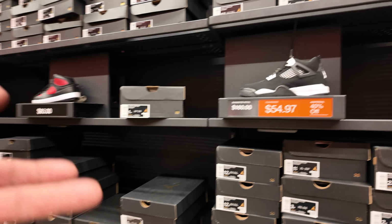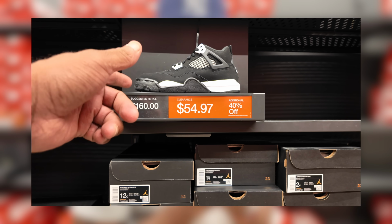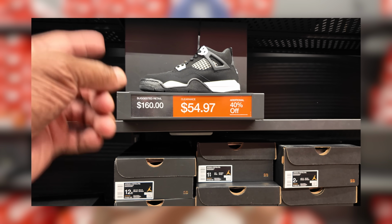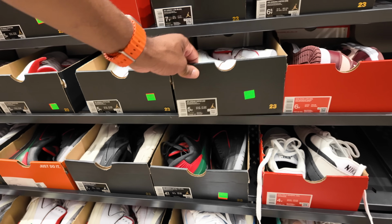So last time I was here, I got a lick. The Air Jordan 4 White Thunders were available for 54% off with an additional 30% off. And I let everybody that I personally know with kids pull up and cop. They didn't last that long. That video did extremely well. A lot of you guys pulled up to watch that. I couldn't believe a Jordan 4 White Thunder was that cheap, even though it's kids' sizes, super cheap. I'm not expecting lightning to strike twice in the same spot.